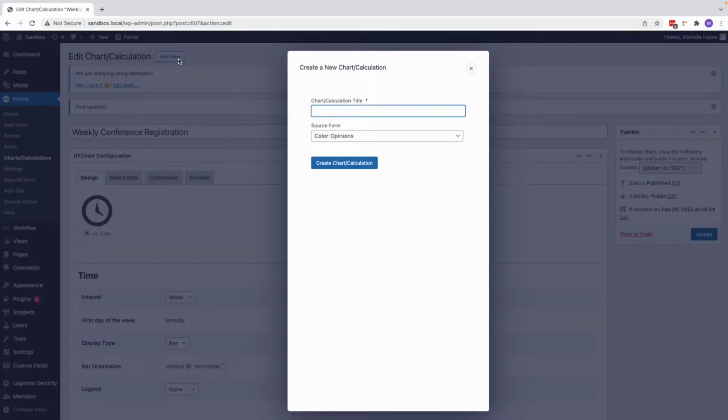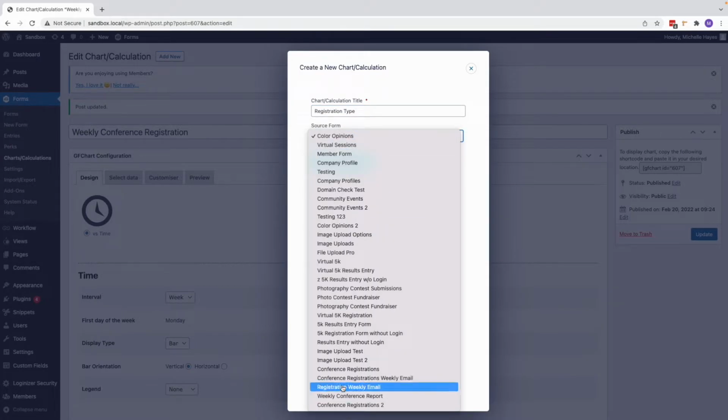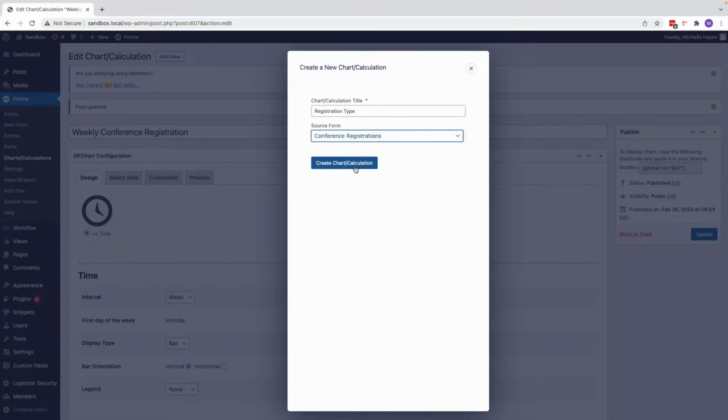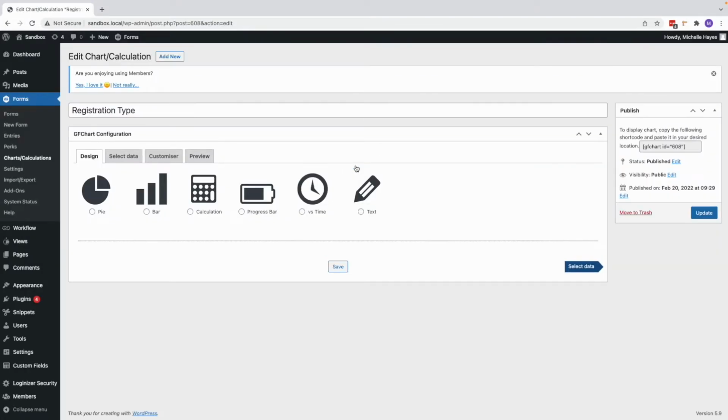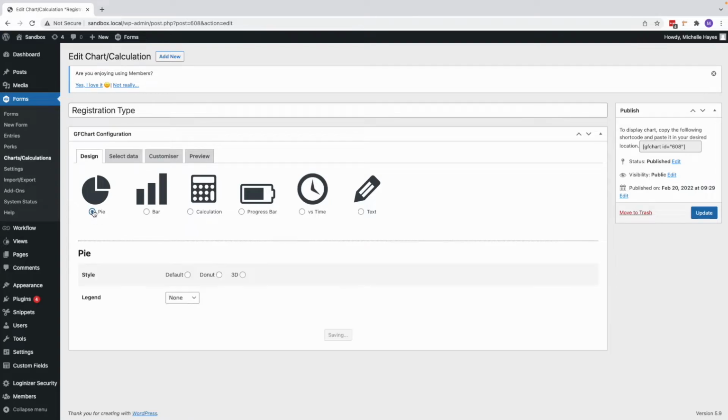So let's add new to create now the registration or ticket type chart. I'll give this a name of registration type. Again, choose the registration form. And then choose a pie chart type. There's three options here: default, donut, or 3D.